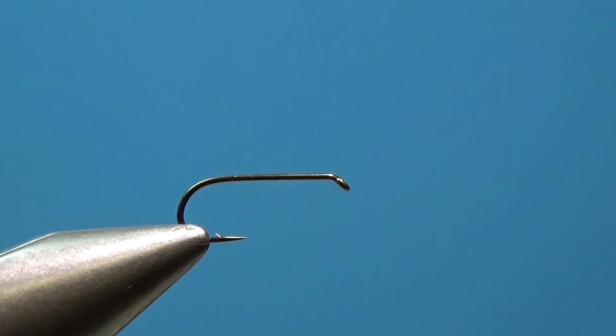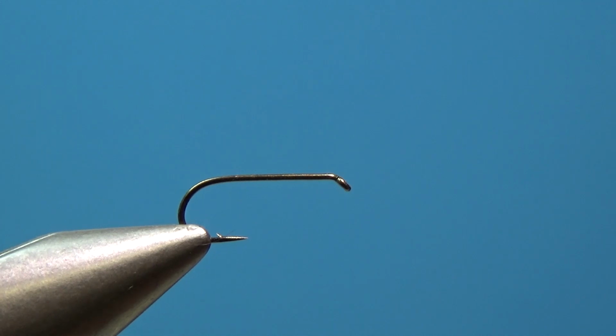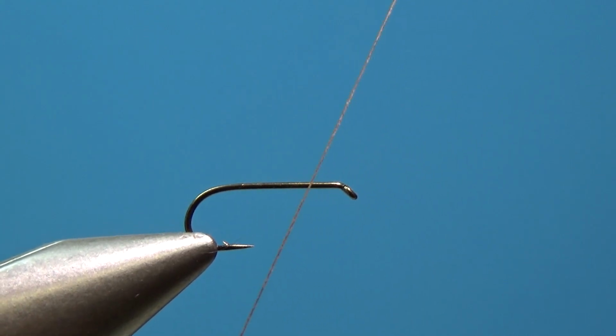Okay, this month, July 2018, for the beginner fly tying box, we're going to tie a killer ant. This is a Daiichi dry fly hook. I'm using 6/0 brown thread. I thought this would be a good pattern to introduce working with sheet foam and some hackle.